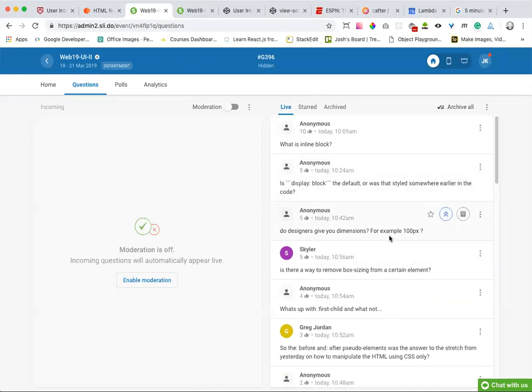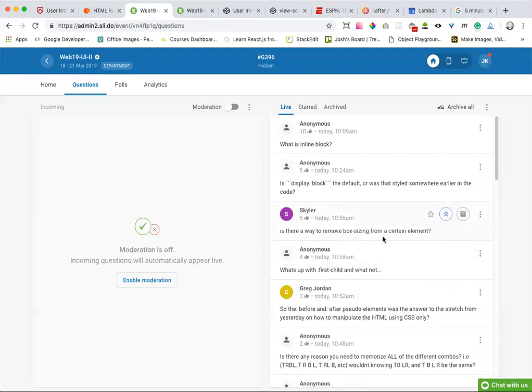Do designers give you dimensions? Yes. So usually you're getting a design file with dimensions that are hard-coded because designers can't possibly code in a percent-based layout, like they're living in a fixed world. So they're usually using Sketch or Figma or Photoshop or Illustrator or Adobe XD. There's so many things right now. GIMP, Paint. Hopefully you never get a file from somebody using Paint. But they usually give you something, and I've got some tips and tricks that I'm going to show you later to utilize those files with your code, like later in the course, probably next week, I think. But yes, usually you're getting a hard-coded pixel value.